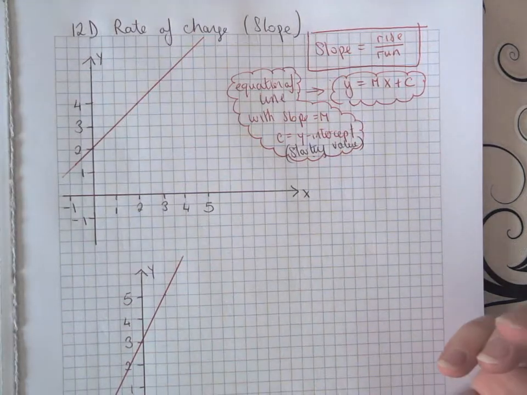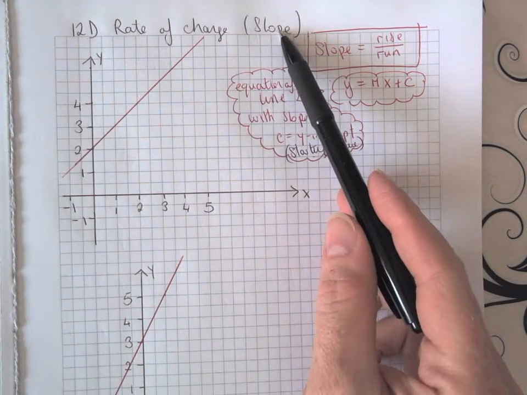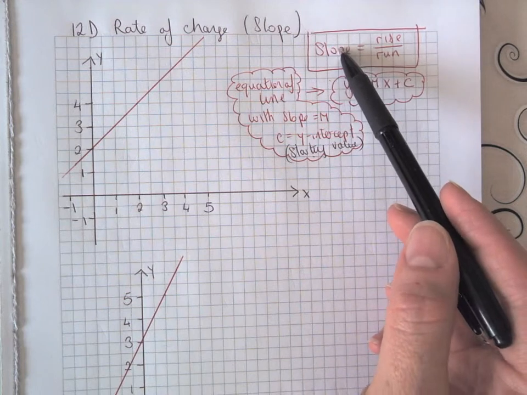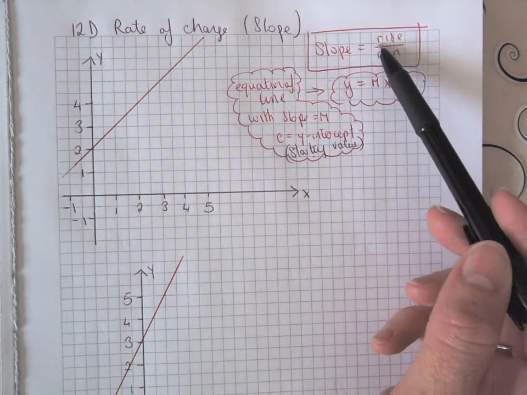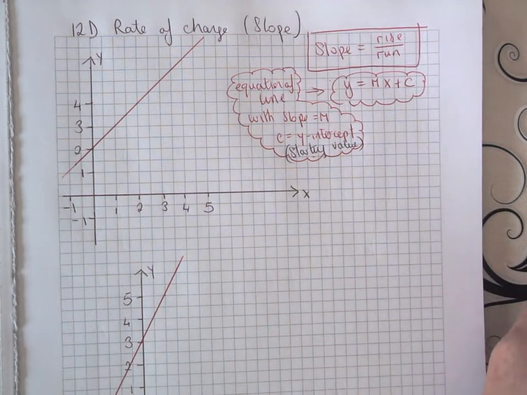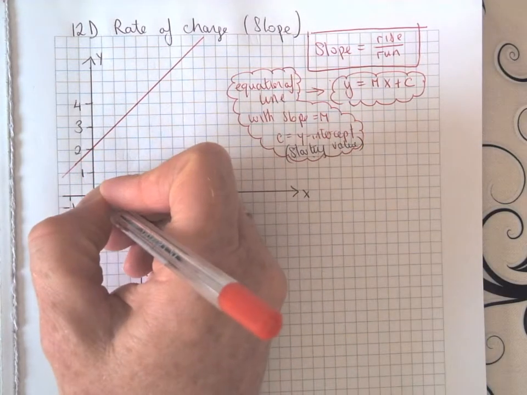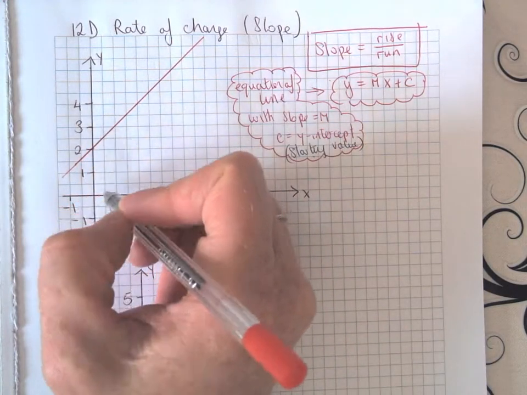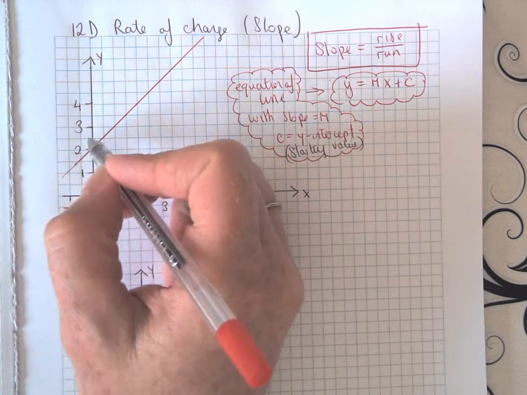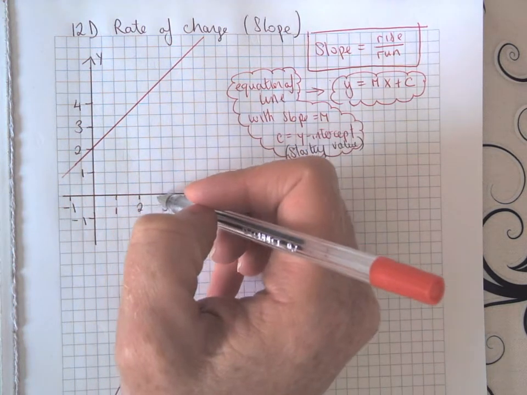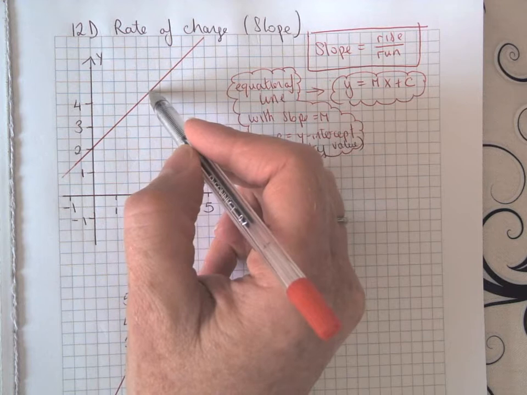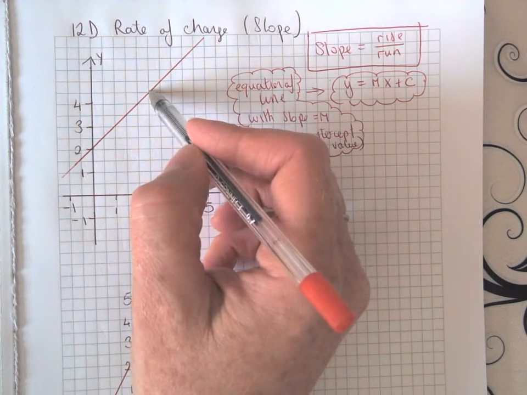Okay, so today we're going to look at section 12D, rates of change or slope. So my slope when I'm given a graph is got by getting rise over run. So what we do is we pick 2 points, so make sure they're real points. So what I mean by that is that they're not halfway between boxes. So you wouldn't go for like in between here because you'd be going in half numbers, okay?